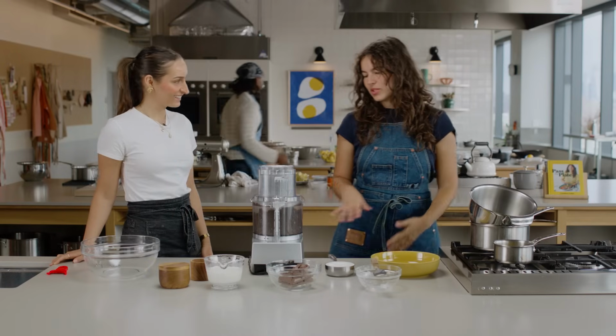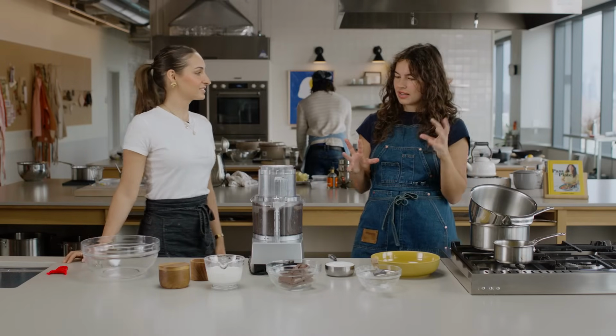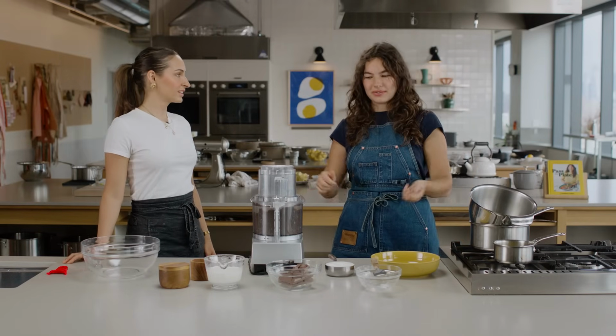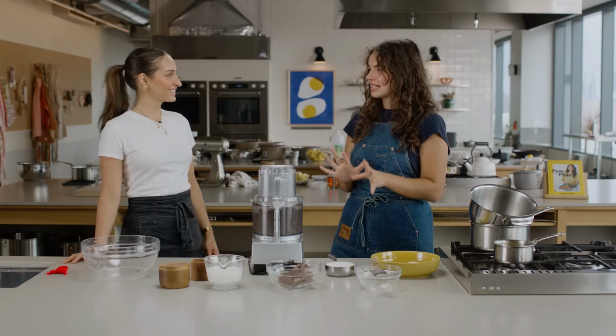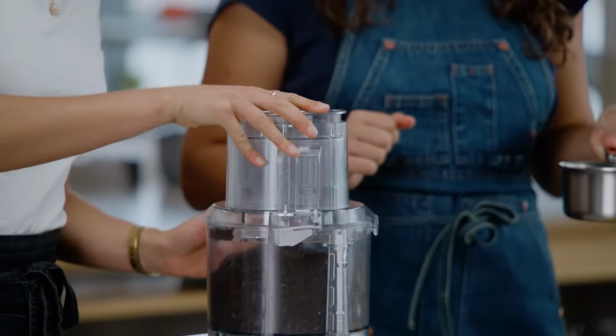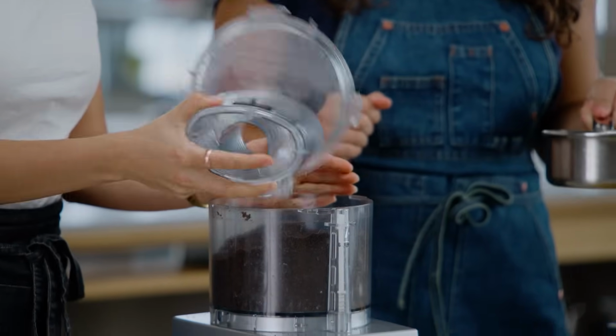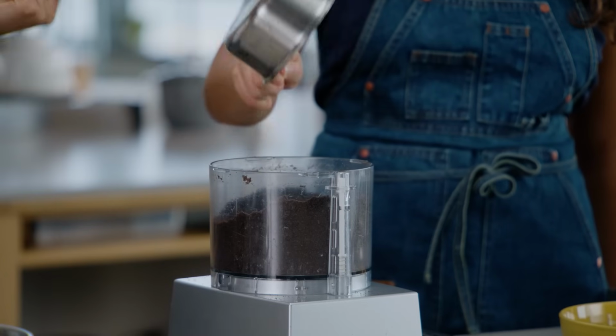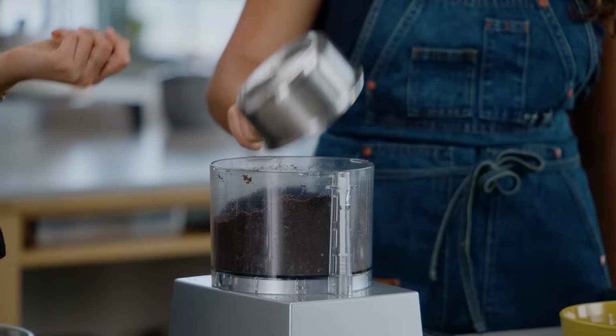I tested this a bunch of times because I didn't want this to be a crust that just falls apart. You know when you make a cookie crust and it just falls apart when you lift up the pie? That's the worst. I feel like this has a nice amount of butter that keeps the cookies together. So I feel like that's a good tip for people who are baking at home. If you feel like your cookie crust isn't really holding together well, then you might just have to add a little bit more butter.